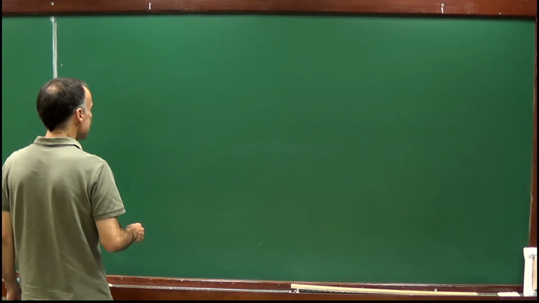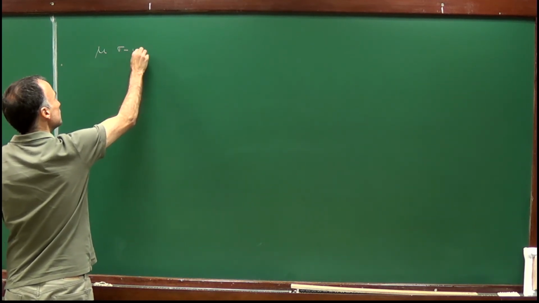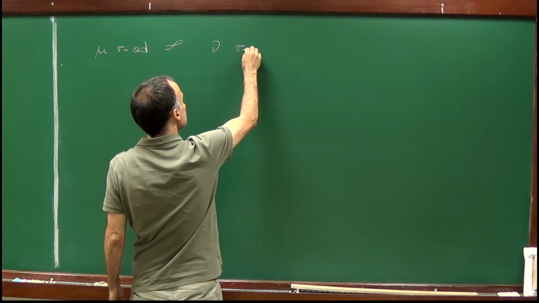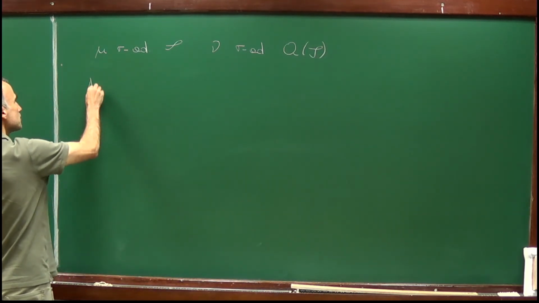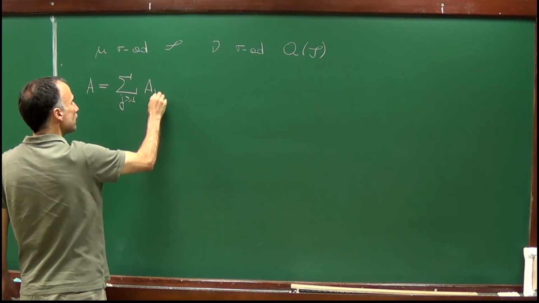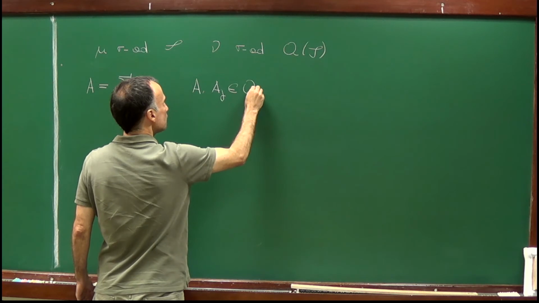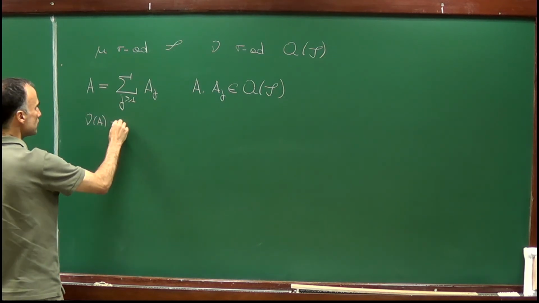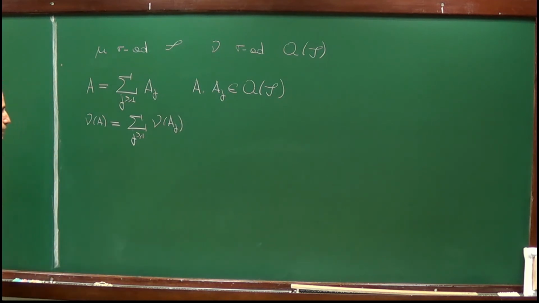So let's prove that the extension is sigma additive. So we started from mu, and we are assuming sigma additive on this semi-algebra, and we want to show that nu, which is the extension, is sigma additive in the algebra generated by the semi-algebra. So to prove that, let's assume that A can be written as a countable disjoint union of elements of the algebra. So A and Aj are elements of the algebra generated by the semi-algebra. And we would like to prove that nu of A is equal to the sum of nu of Aj. So this is our goal.